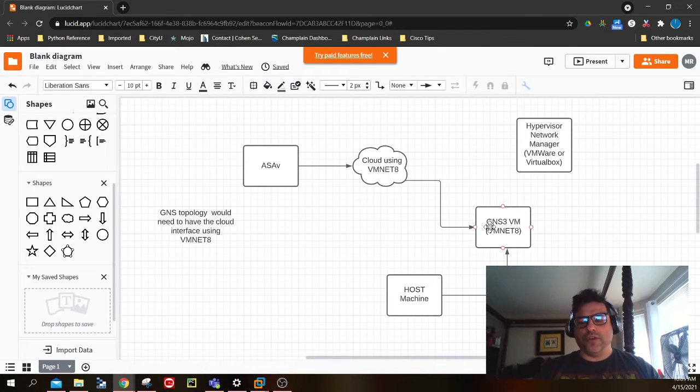And most users confuse who's actually receiving this interface. Is it the GNS3 VM, or is it your host machine? Well, in this diagram, because we're mocking it up, clearly the GNS3 VM has its own interface to VMware 8 because it's in itself a virtual machine. And now you're having the ASA bind to the same interface that the GNS3 VM is using.